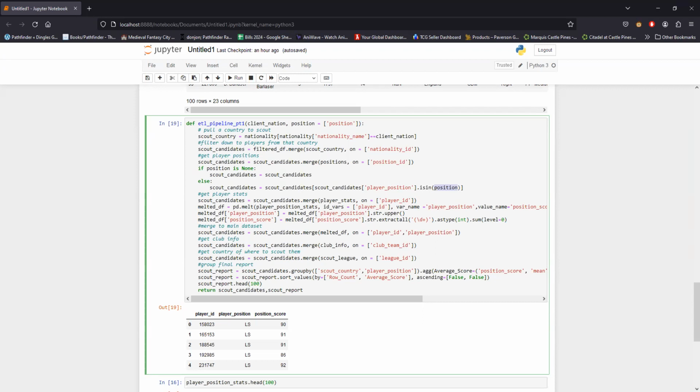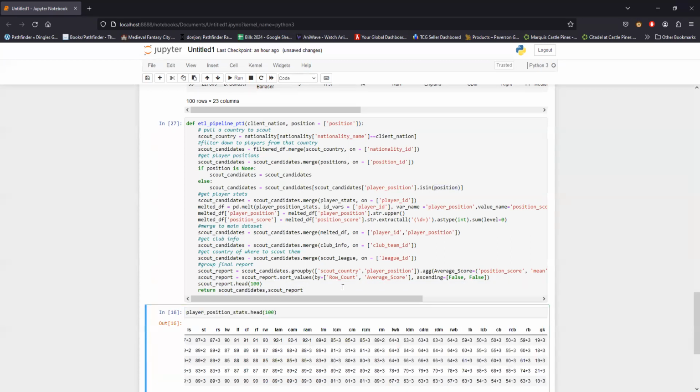So let's go ahead and run that really quick. I'm going to go ahead and define this. And you'll notice that there is no data coming out of it because I haven't asked it for anything yet. I've just defined what it's going to do.